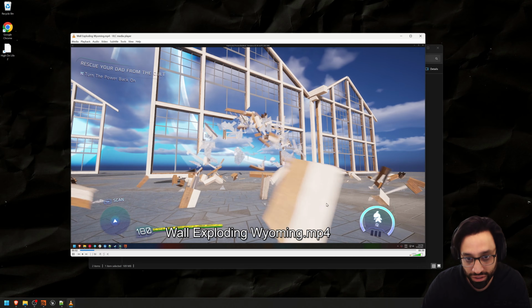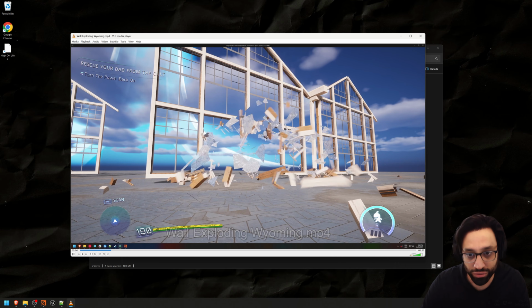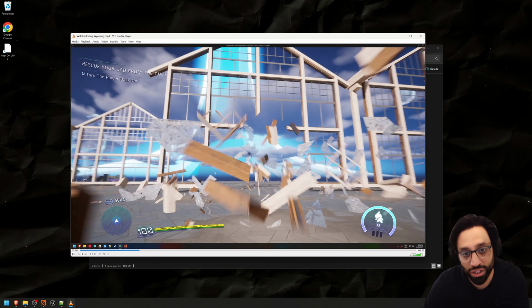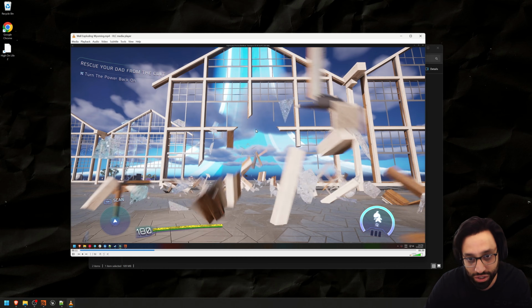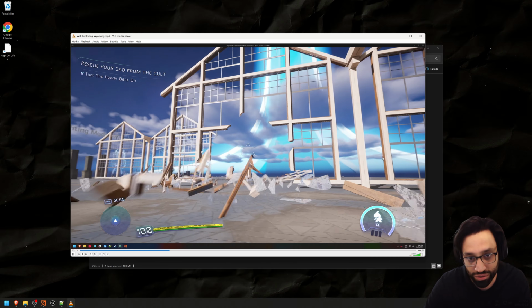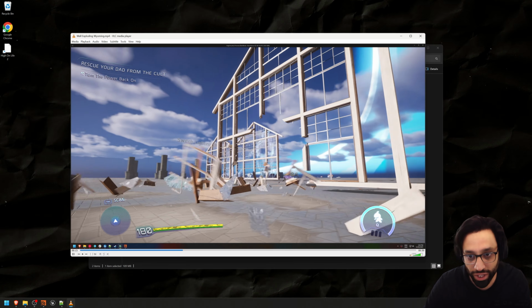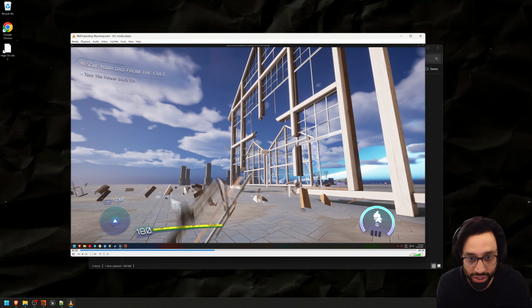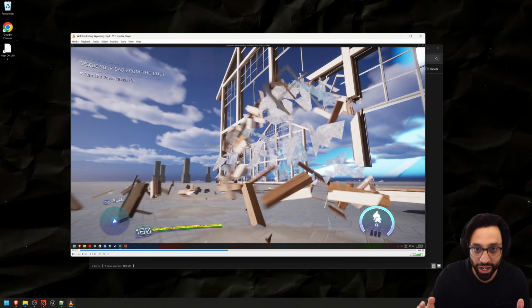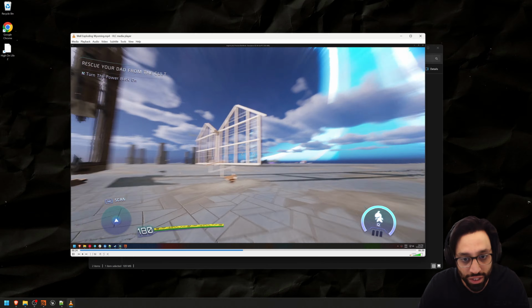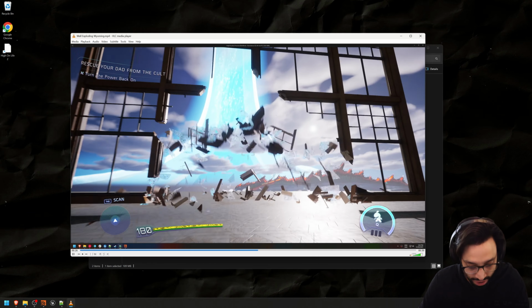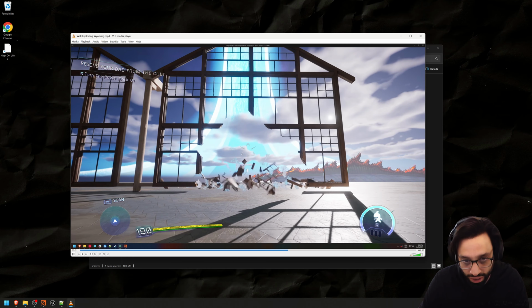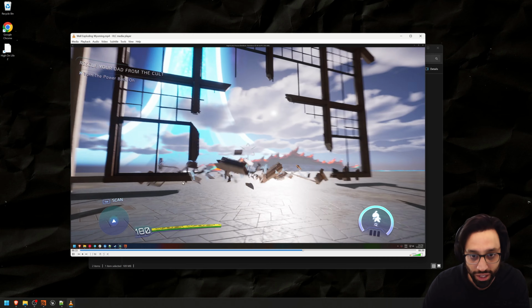Mainly like this wall here in the Wyoming mission, when you defeat a mini boss, the wall behind you explodes. And I wanted all the GPU particles to fit the exact mesh of the wall behind it. So I didn't want the cheap effect of an approximation of a bunch of chunks that resemble the wall. I wanted the actual pieces to explode. So we did a bunch of tests and figured out that Chaos was quite expensive. So I developed my own method that I would like to show you guys.